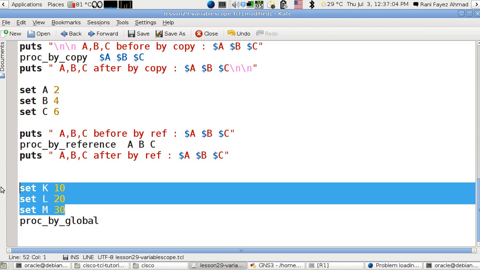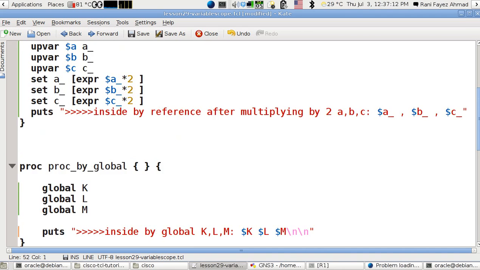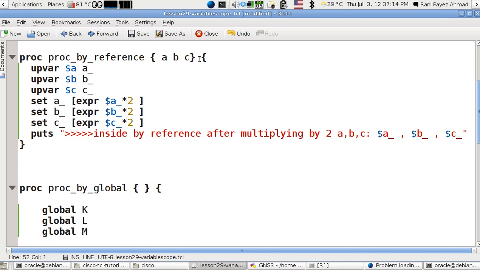If you want to access any variable that's outside its body, between those greens is the body of the procedure, of any procedure.